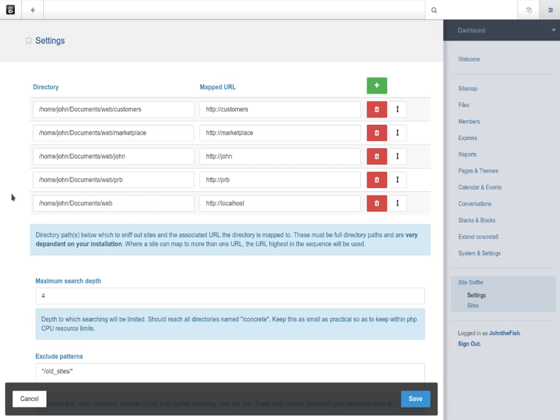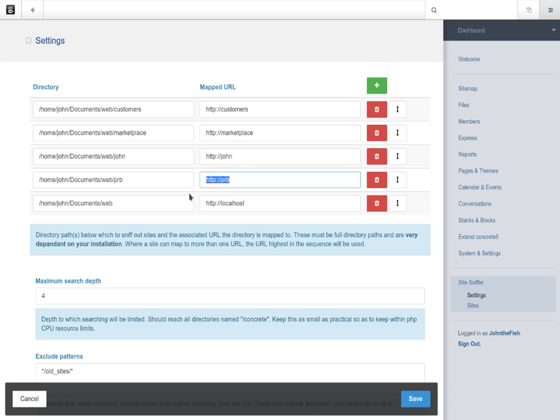For my development purposes, I organise my development directories by marketplace work, PRB work, customer work, my own work. There's a few others as well, and I have made entries in my Apache configuration and my hosts file to map these to other local URLs.